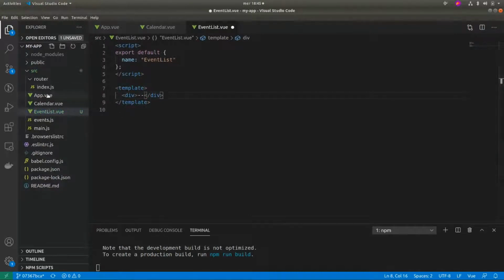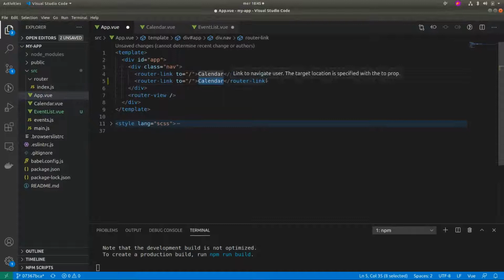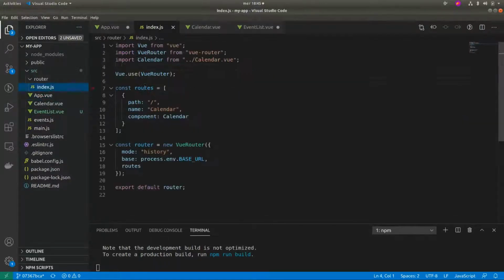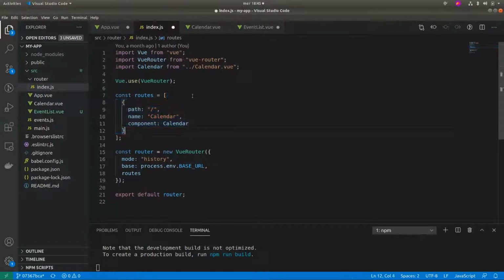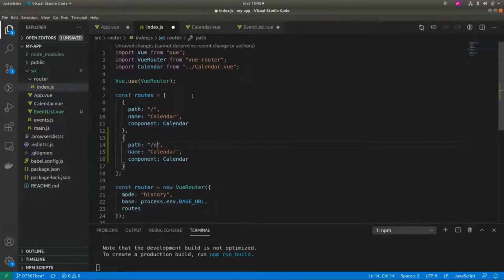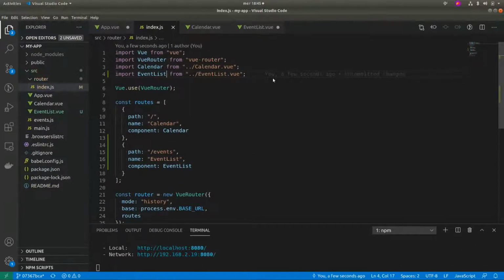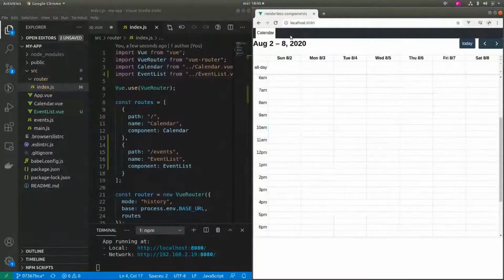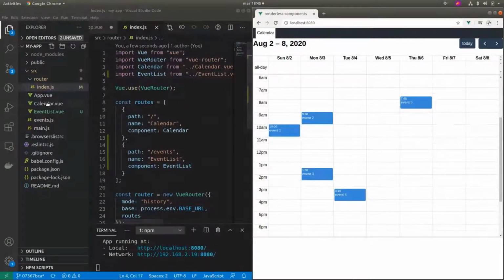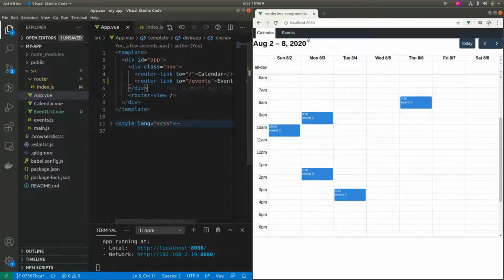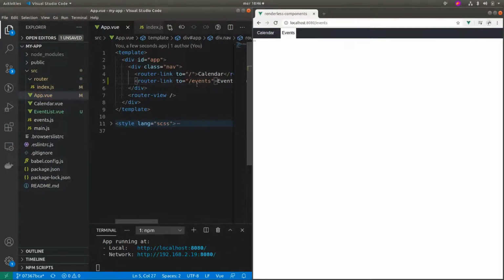Okay, I'm going to add this component to the header. And I'm going to create new rows in the router version. So it's recorded here. Okay. And I'm going to import event.js. I have this new route. And there, why is that? Because I didn't save here. Okay. So I have my component that renders.